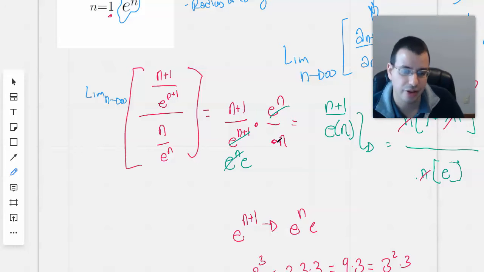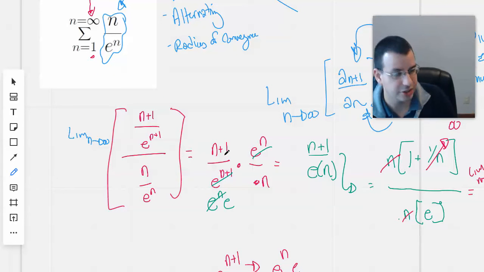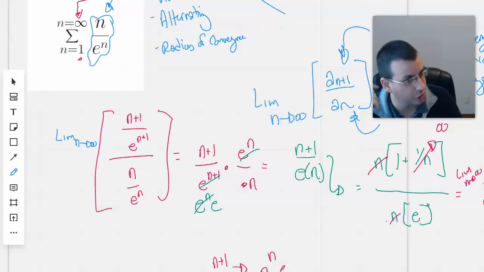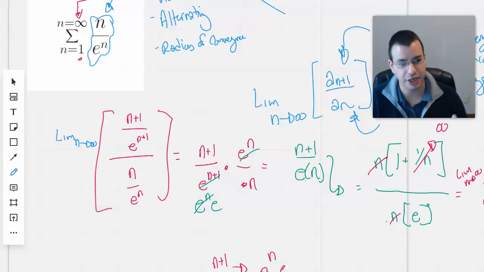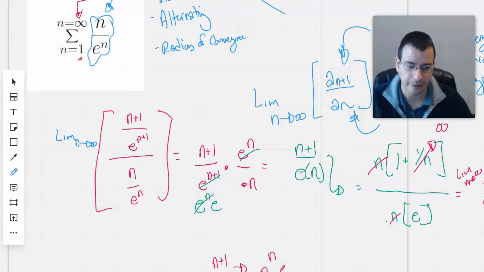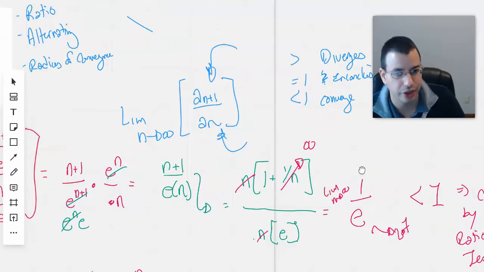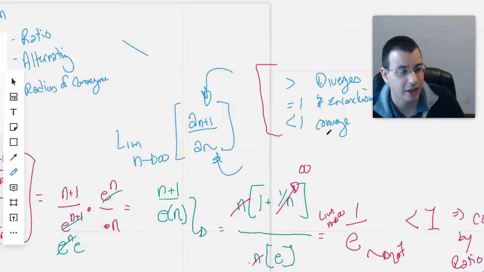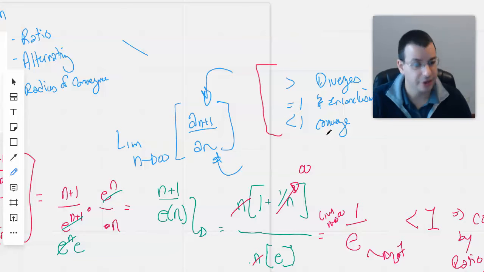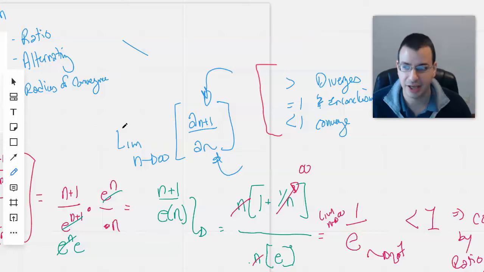We are left with n's, and we're able to factor out one of the n's, and when we factored out one of the n's, we're then able to cancel it out. This is similar to when we looked at limits when we were first studying derivatives. Factor out one of the values, cancel it out, and then you see what you're left with. And that gave us a value which is less than 1. And by the ratio test, if you are less than 1 when you go to infinity, then it converges. If it equals 1, you don't know. And if it's greater than 1, then it diverges.